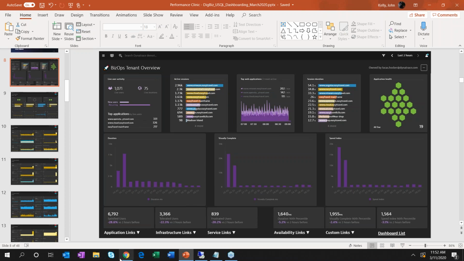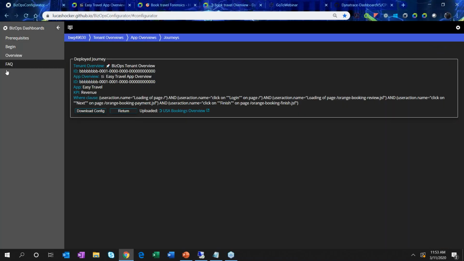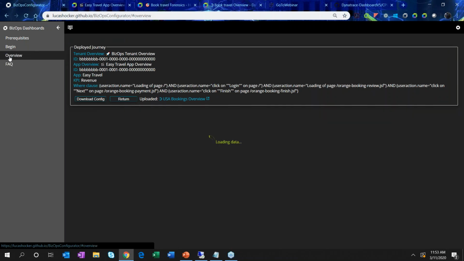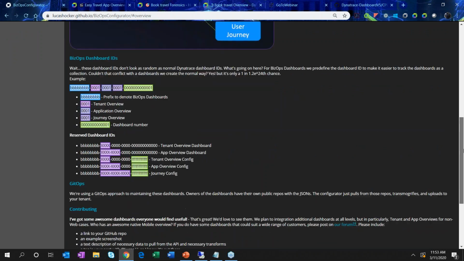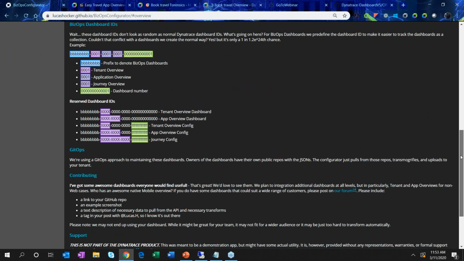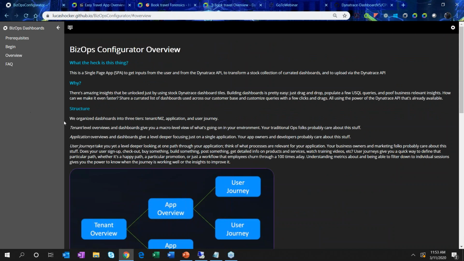And if you go back to the configurator here, this is where there'll be more documentation. There's the overview section here, which walks you through how you use the configurator and tells you at a high level about the dashboard IDs and all that good stuff. So there's some good information here, but it doesn't tell you individually what, for example, this executive overview dashboard is telling me. That will be by the end of this week, and they'll be posted up here as well.